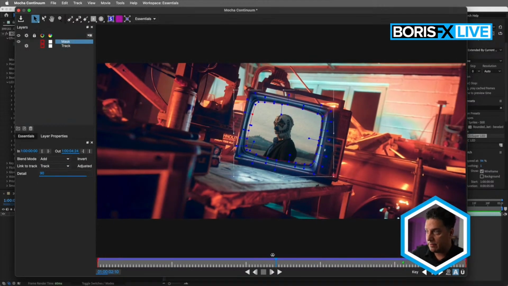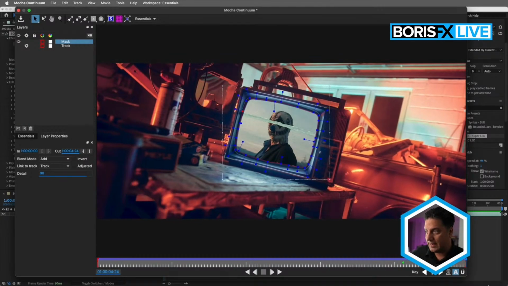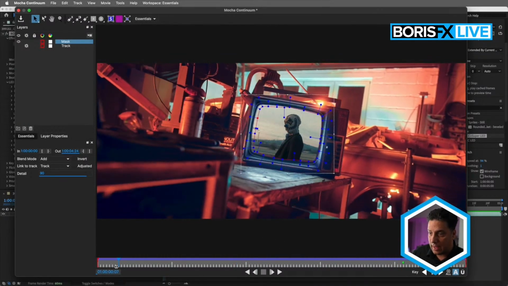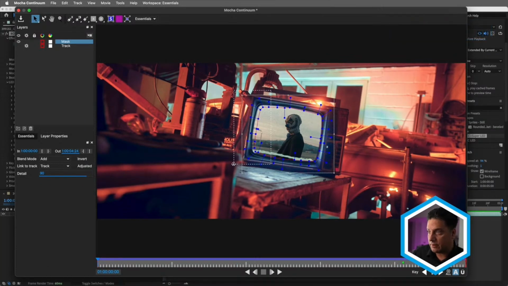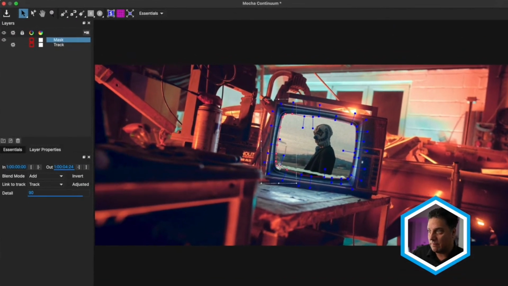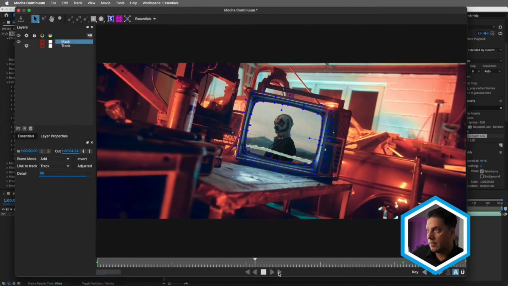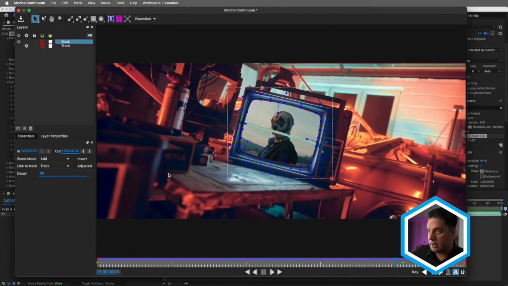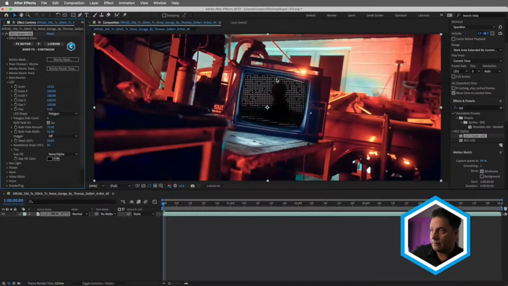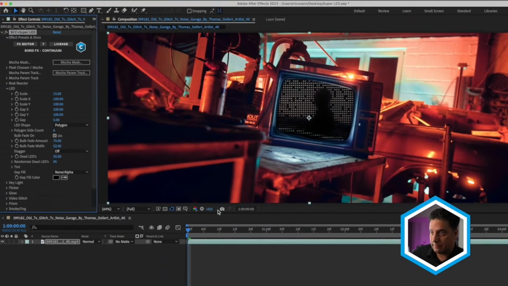If I move my playhead throughout this scene, I'll see here that I need to make a few changes to that mask. This is where Mocha really shines if you're not used to it. I can select all of these points to extend the mask and refine it. Because the shape and track data is separate, this is not going to require me to do this on every single frame. I'll do a preview. That mask is adjusted accordingly. If I stop playback and with the track turned off, go back into After Effects, we'll now see that the LED pattern is limited to the television screen.